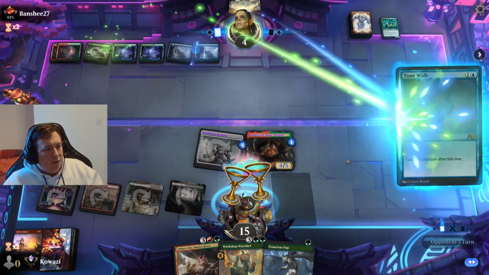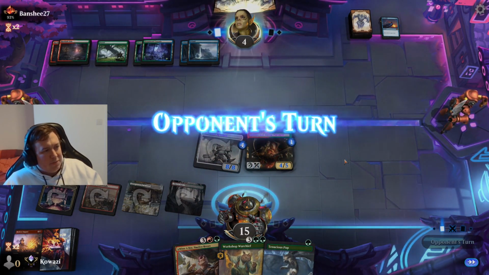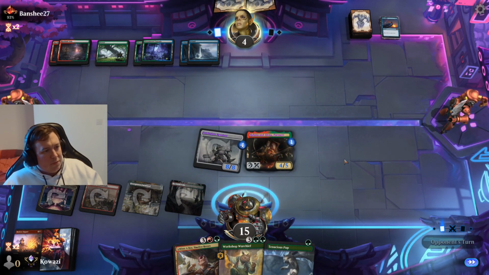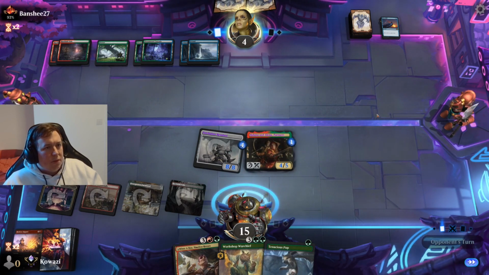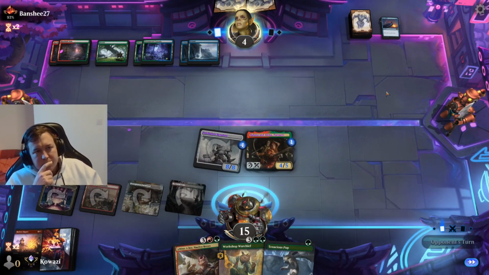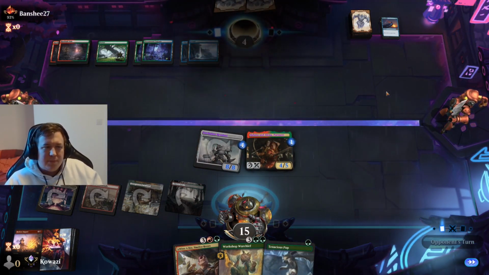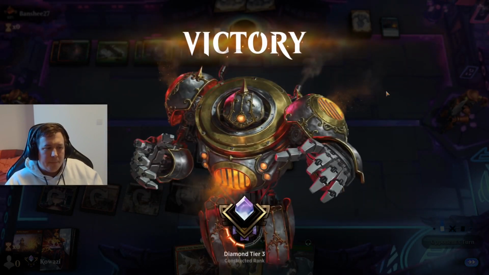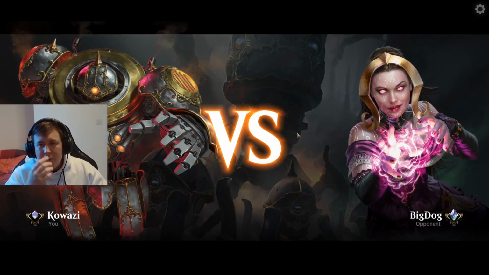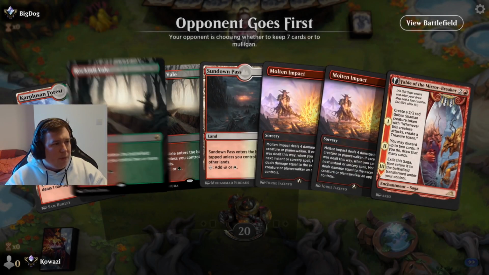We can give a GG. They've got another turn. Infinite ways of digging that out of the graveyard. Surely not in this deck. Doesn't look like the right setup for it. Nope. Okay. Nice. Alright. Big dog. He is a big dog indeed at Diamond 1A.